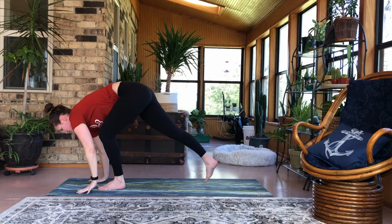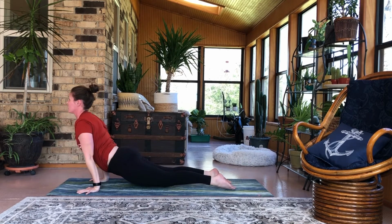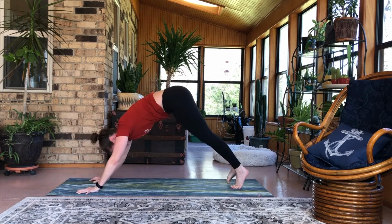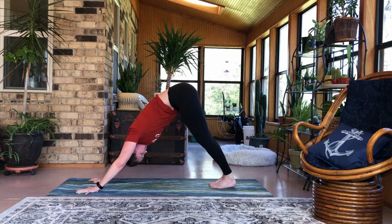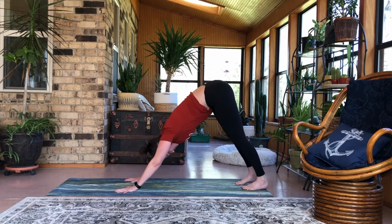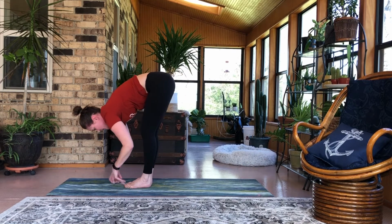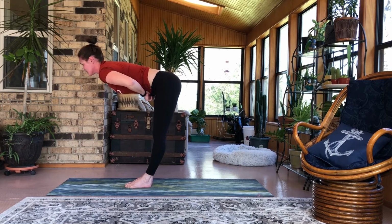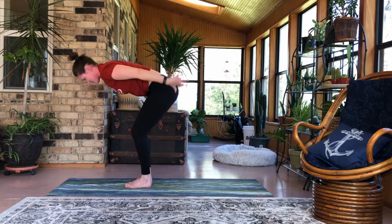Exhale to the ground. Take it back, high to low. Up dog. Down dog. Deep breath in. Deep breath out. Big inhale. Exhale. One more inhale. Exhale, lift between your hands. Walk your feet to the top of your mat. Inhale, halfway lift. Exhale, fold. Inhale, chair.